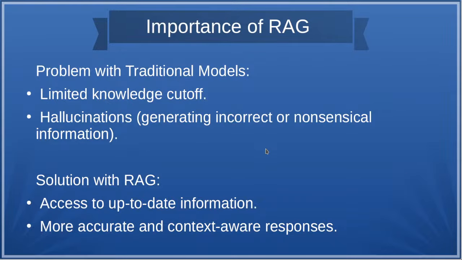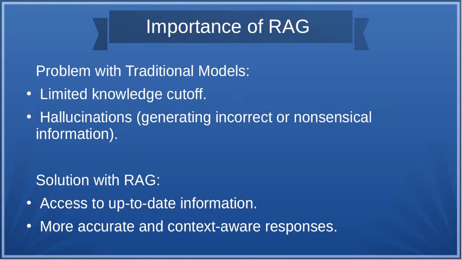So let me explain that, the shortcomings of LLMs, right? It is very important to understand that part so that we can understand the entire thing. Here there are three problems with traditional LLM models. The first one is hallucination. We already know from various sources that LLMs can hallucinate.